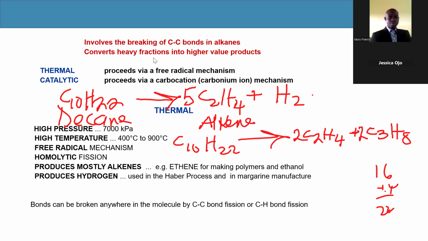So what are you trying to form? What are you trying to make? Yes, we have gotten an alkene now, and I said, what would be the remaining product? C10H22, so how do we get that? C3H8. So you see, that's what they'll be asking you to do to balance it now. The other one will be an alkane.